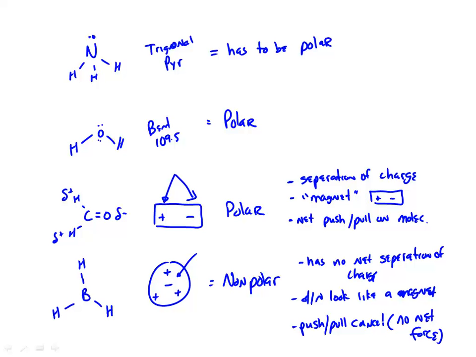Jay, explain to me. I understand this one's a push. How come this one's a pull? Well, I mean, that part is somewhat arbitrary. What we're really saying is that the hydrogens are pushing the electrons towards the carbon, right? Because carbon's more electronegative than hydrogen, right? The chlorines are pulling the electrons away from carbon, or you can think about it as carbon is pushing the electrons towards chlorine because it's higher on electronegativity.